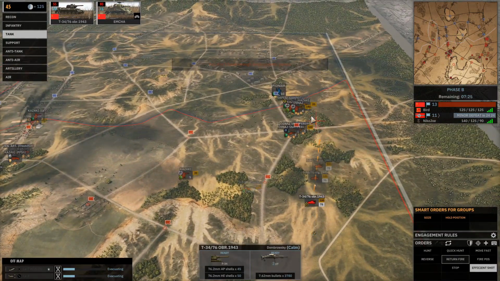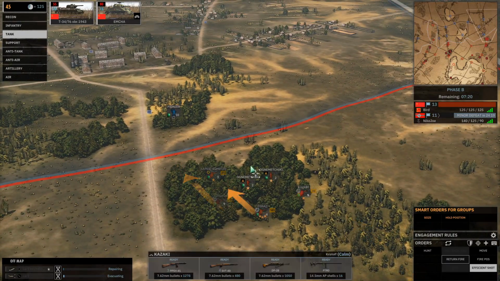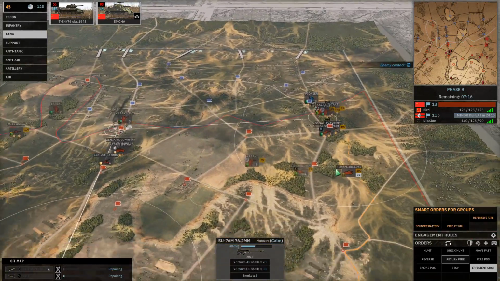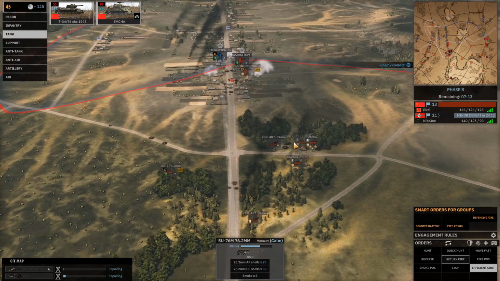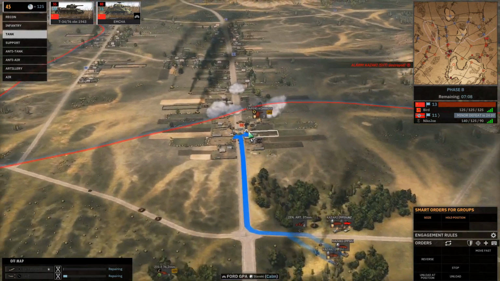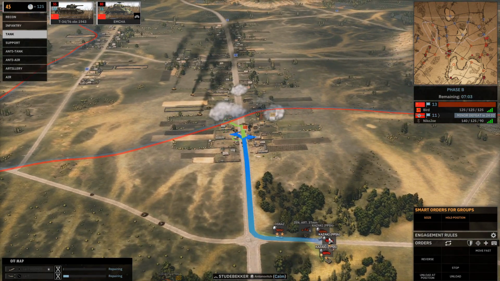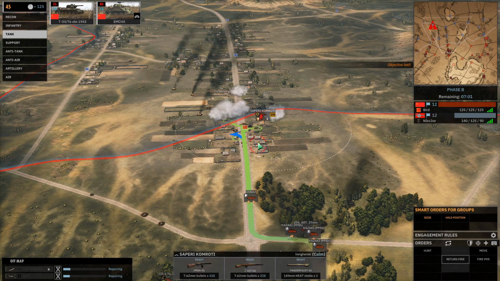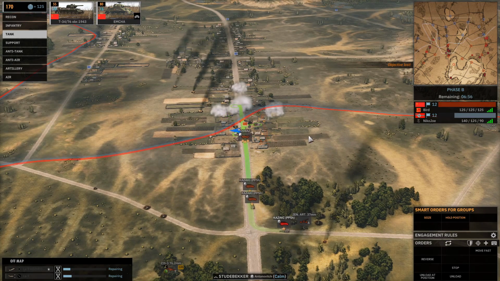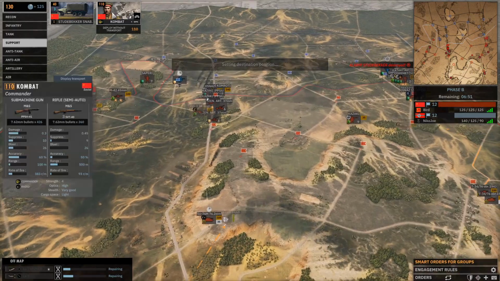Okay, we're going to have to push this side. There's like nothing going on here. So let's just bring our units up. I'm going to run out of smoke. What just went down there? No idea.